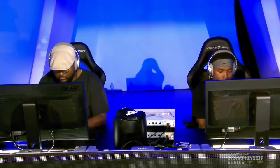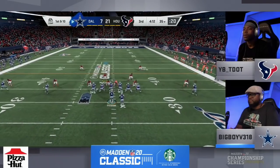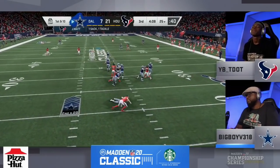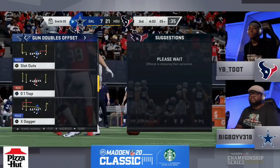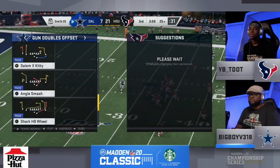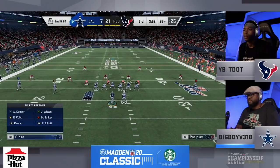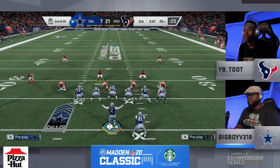Big Boy might go home and rip the left bumper off his Xbox controller so he can't do the high pass anymore — 0 for 3 with an interception, that's what the high pass has done with Dak Prescott. First and 10, here comes pressure. J.J. Watt with the sack. Great pass rush by J.J. Watt — he has the edge threat elite ability, which grants guys their own tier of edge rush win animations better than the two existing tiers. J.J. Watt's arguably the best pass rusher in Madden 20.